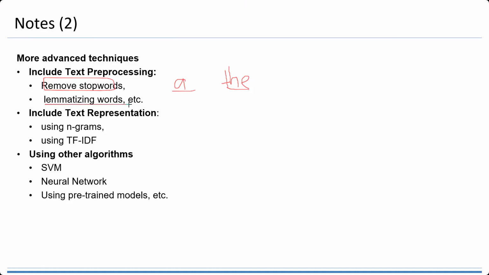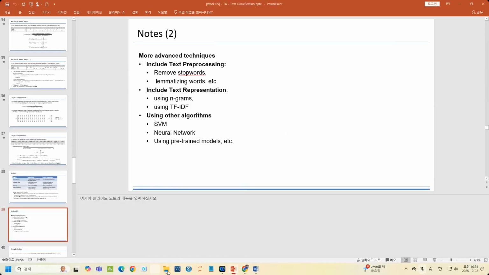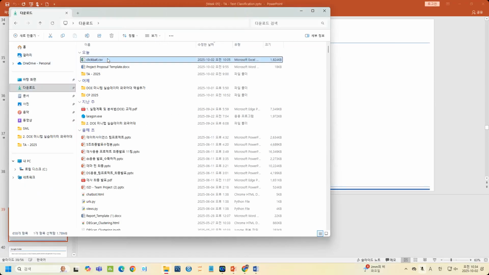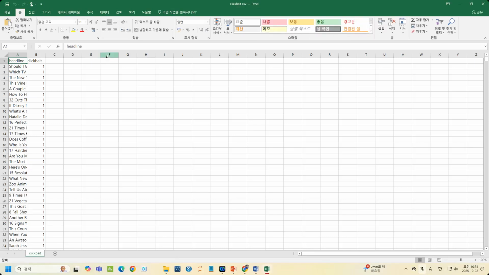You can also lemmatize the words. Later on you will see. Let me open the assignment, so you can have some idea how to do this.